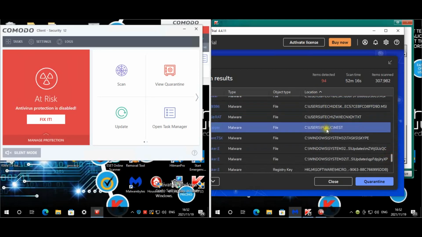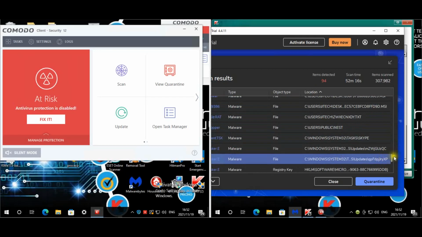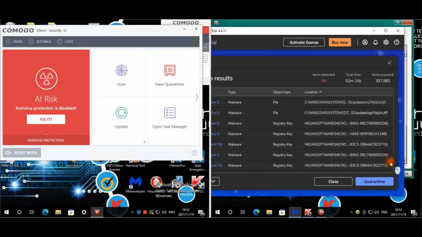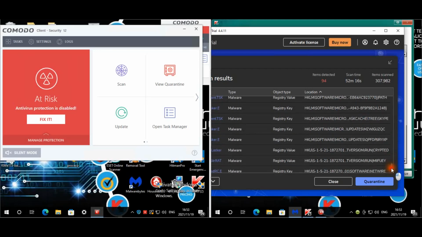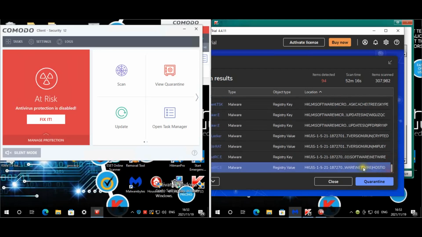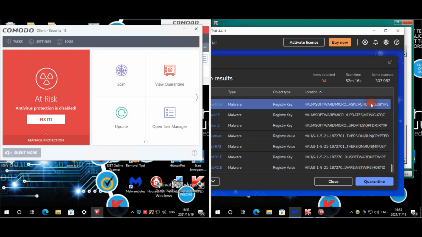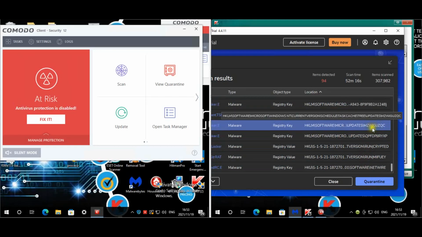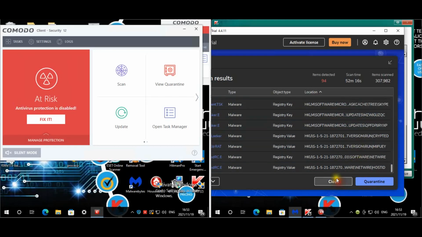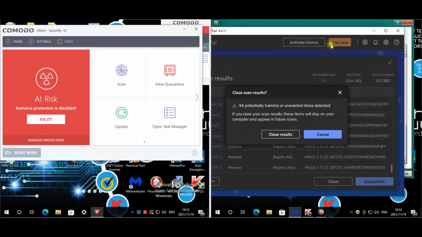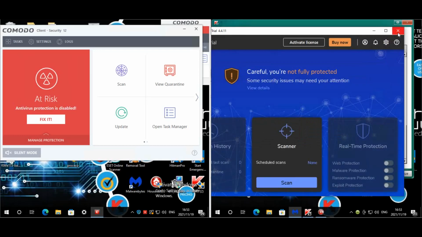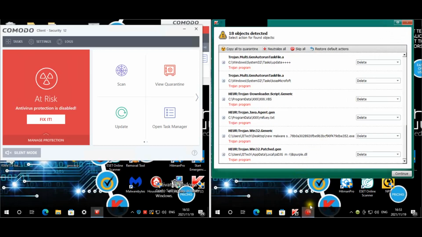Yeah, so then there in public, fake Skype again, and then system 32, and then a couple of registry keys, quite a lot of registry keys. 1, 2, 3, 4, 5, 6, 7. Yeah, quite a couple of registry keys. So Malwarebytes also not happy. Let's close that.